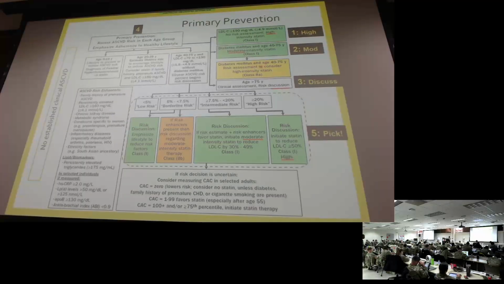Now, when you see these yellow boxes, this just means that it's in a different class of recommendation. So when they did the study to come up with this guideline chart, they get a panel together of all experts, and this is like a class 2 recommendation. I don't want you to remember the yellow. I just want you to remember what's in green, okay? It's just telling you that you could potentially consider a high intensity statin in this patient, but I want you to remember moderate because we like black and white for our exams, okay?